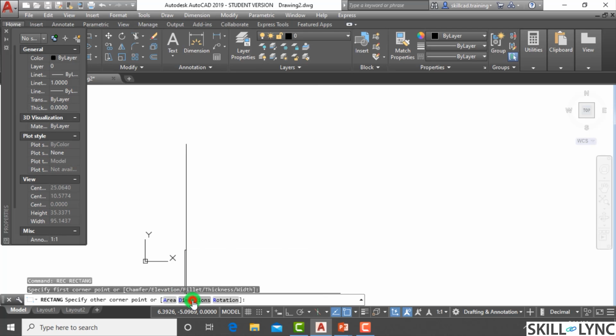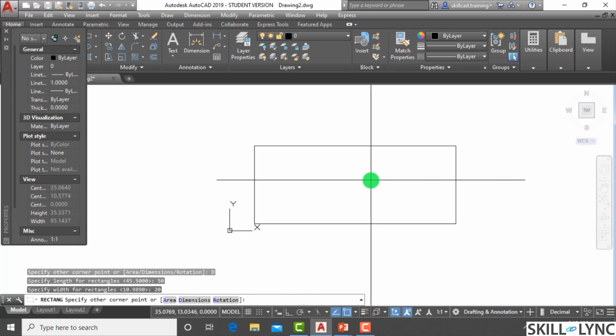So click on the dimension and here the length is the distance in the x-axis of the rectangle and the distance in the y-axis is the width. So in the x-axis the length I want as 50 units and in the y-axis the width I want is 20 units.